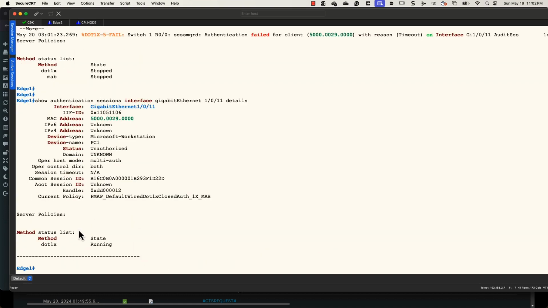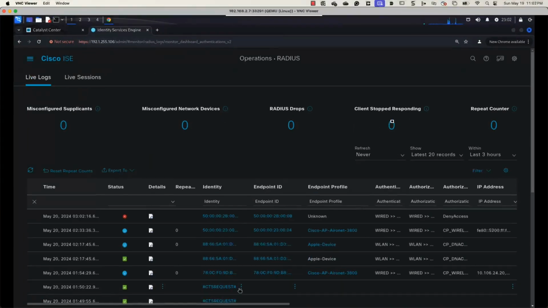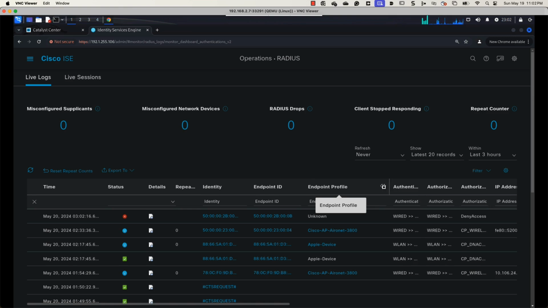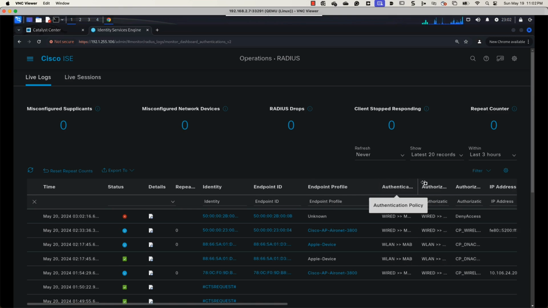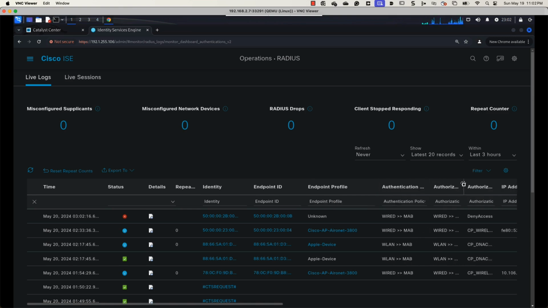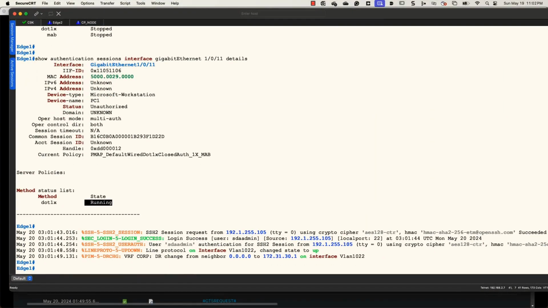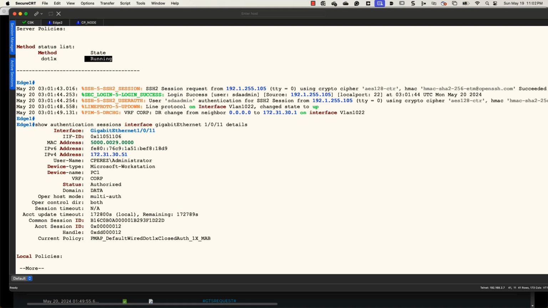Here, for example, you can see that .1x is running, and let's double check the logs here to see if we can see something. Okay, I'm not getting the information about that PC. Let's try one more time here. Okay, so let's see what we have here.